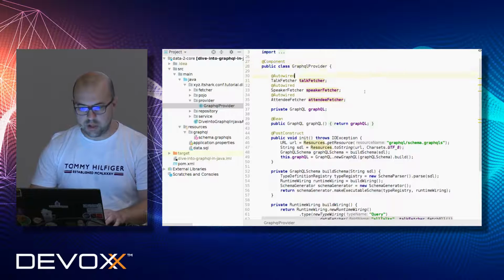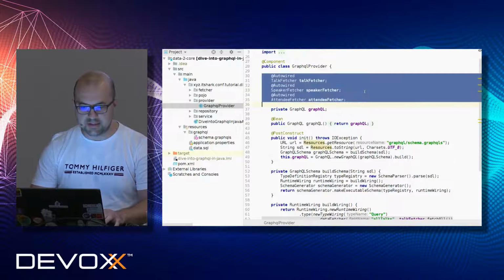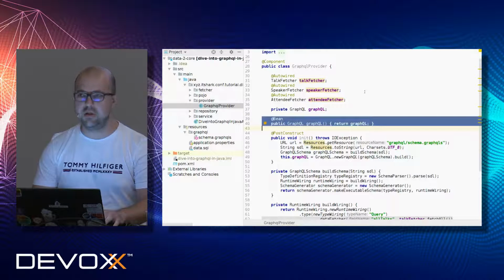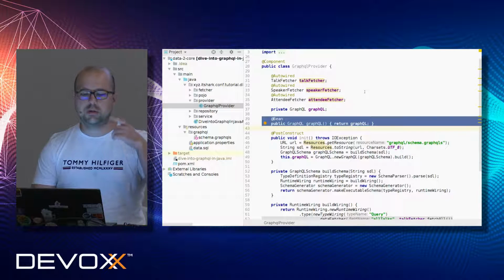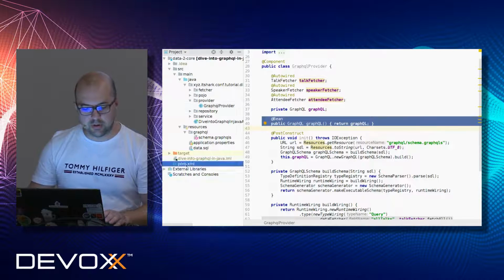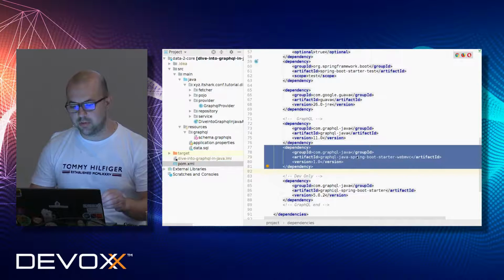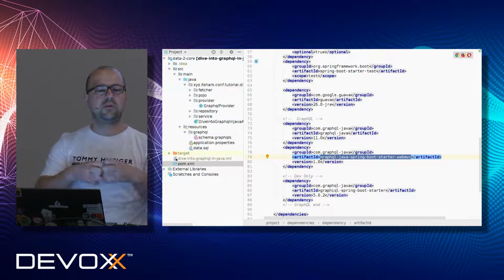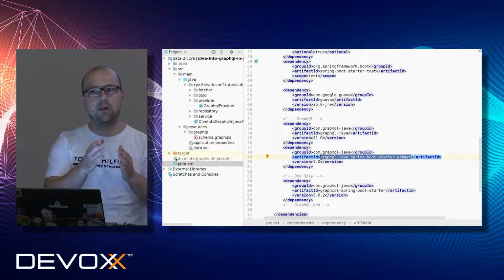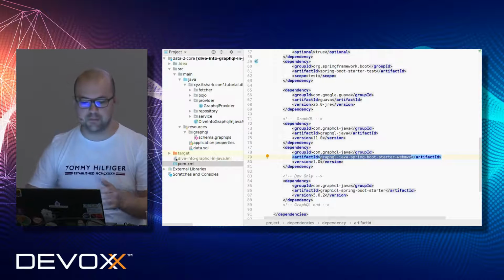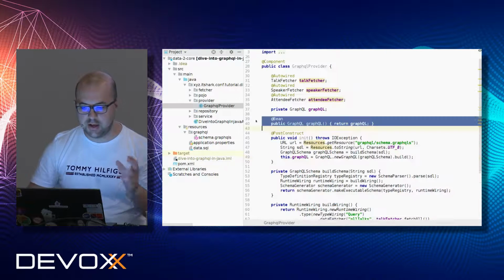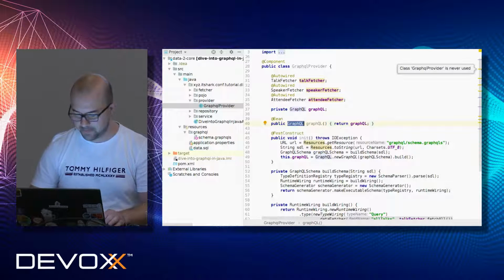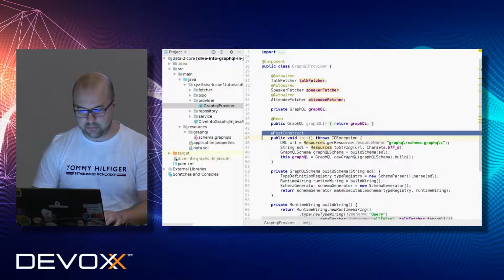So what I actually do here is I auto-wire some dependencies. I define a private GraphQL, and here I basically define the bean of a GraphQL. The helper from the GraphQL core team, which I'm showing here, expects that you will define the bean of a GraphQL, and then it will expose it to the /GraphQL endpoint, and that's it. The only thing you need to do is create the GraphQL bean, and that's exactly what we do here in the post constructor.